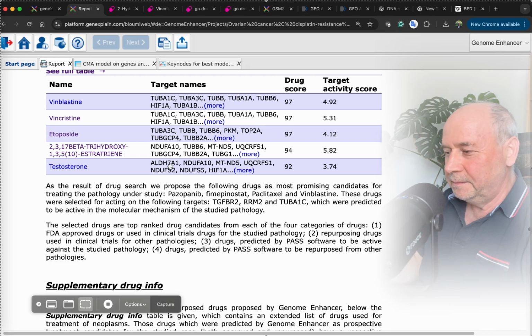So this way, as you can see, we can go quickly from just your raw data, from gene expression data and DNA methylation data.